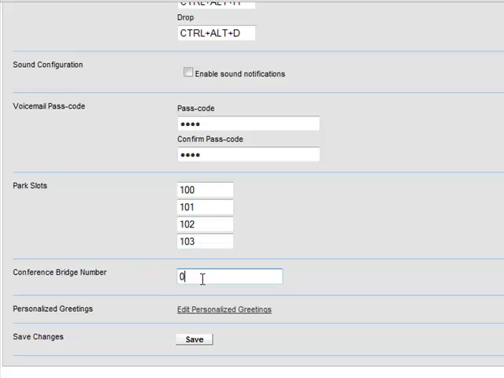Conference bridge number allows you to change the default conference bridge. This way, if there is a system conference that you use, you can control it from your phone as well, and all of your conferences generated from 1X would by default use that bridge number. Otherwise, the phone system randomly assigns you a conference bridge number.